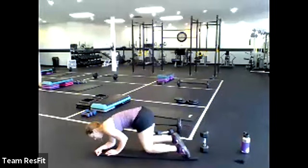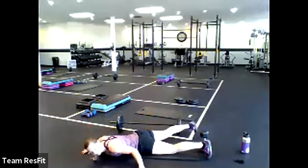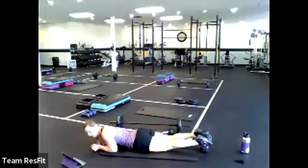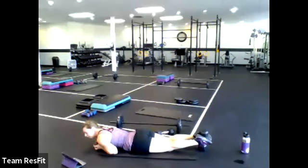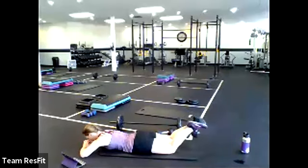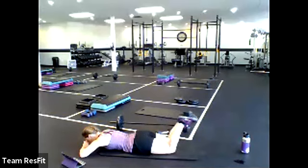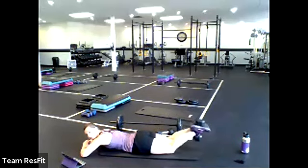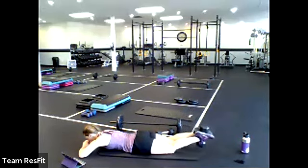Grabbing whatever weight you have in between those feet. If you don't have a dumbbell, just grab whatever you can and hold on. All right, here we go. You're slowly lowering that weight down. You're not letting the weight pull those legs. You're controlling that weight.